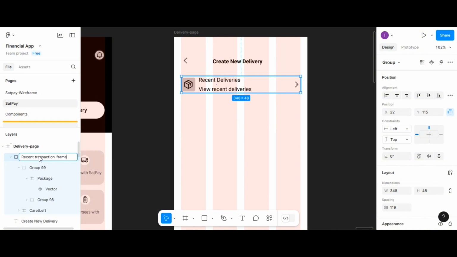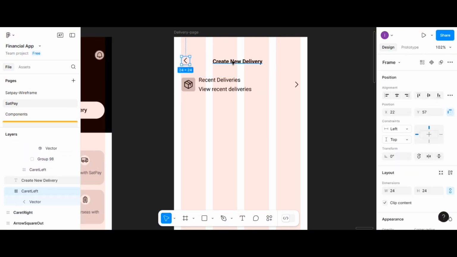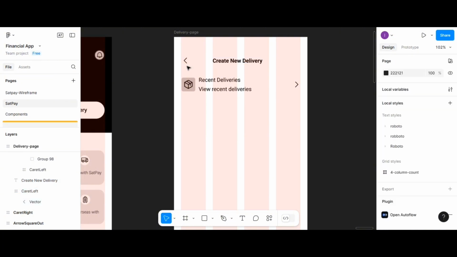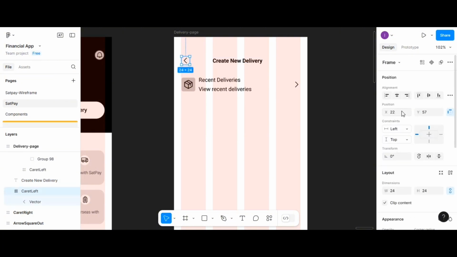Okay, so now let's go back to the previous one to select the two and align them. Then the position of the arrow also should be 22 from the grid edge. So you can now select the two and also group them together.